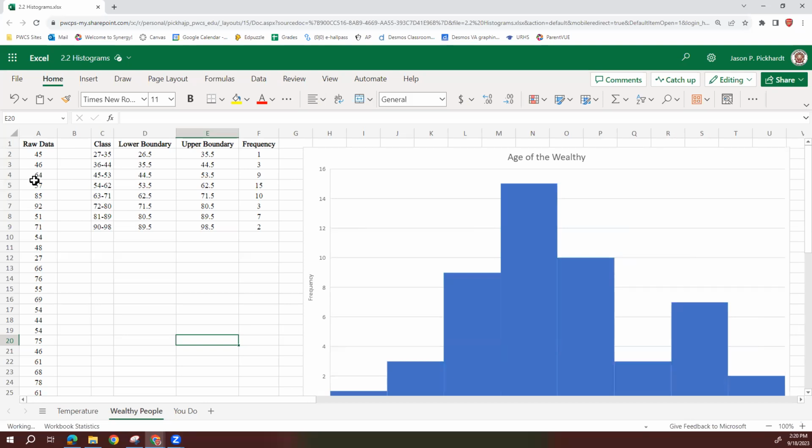So hopefully you put the data in, so you should at least have the raw data. I want you to pause here, and if you haven't already, using your notes from last time, get down our information for our class, our boundaries, and you should put them in separate columns as I have done, and then our frequencies. So go ahead and pause and make sure you have that in your Excel file.